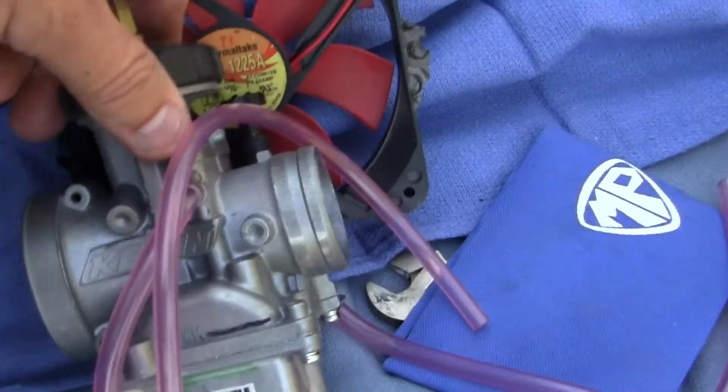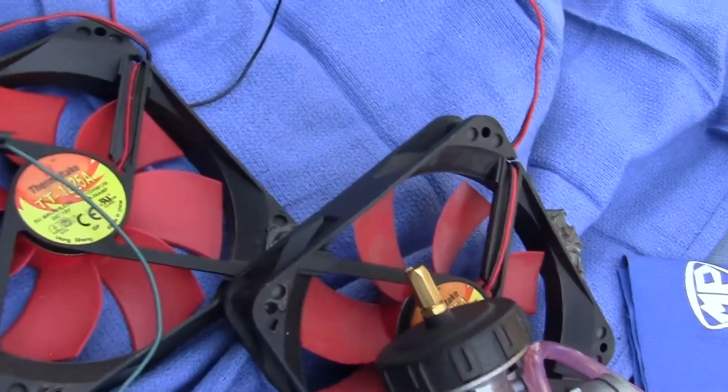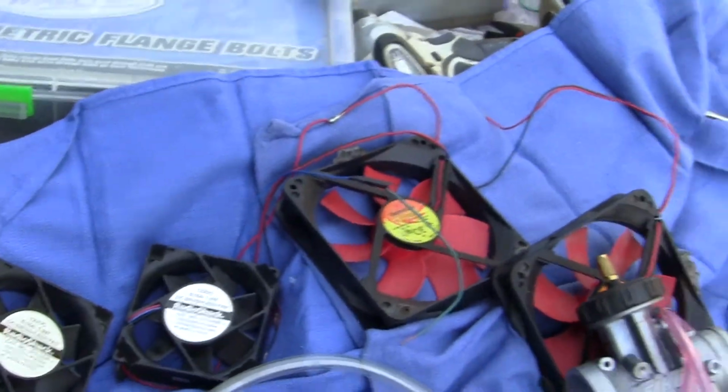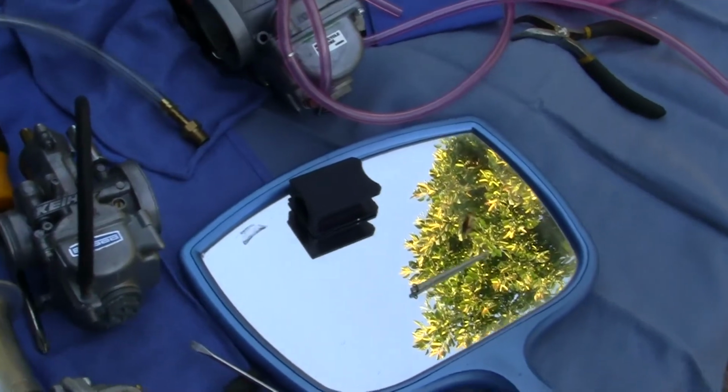And this is the, okay, so anyway, these are some of my computer fans Frankie wanted to know about. And I've used these before, but I'm just seeing if I don't need them. Okay, that's what I'm going to do next.